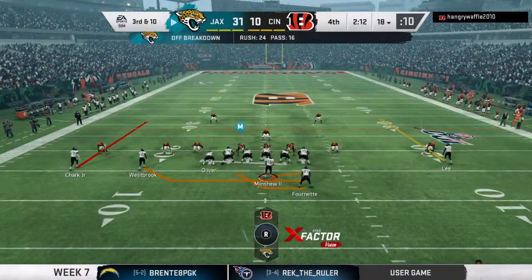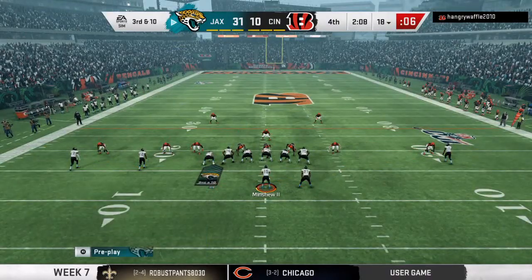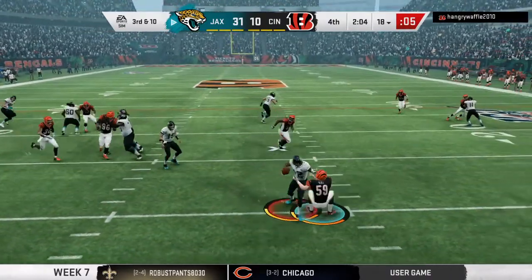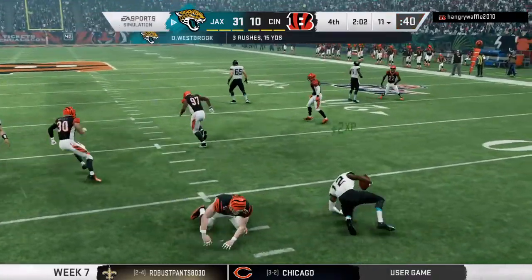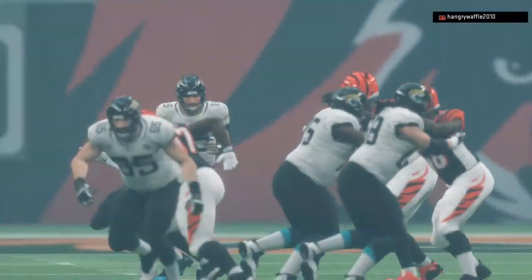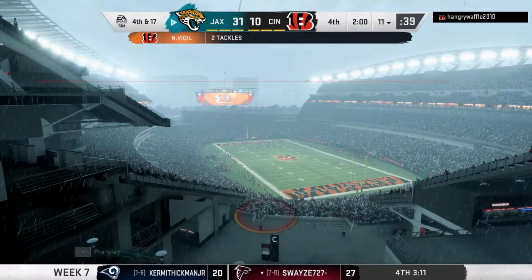The Jaguars on 3rd down. They've had their troubles, just 1 for 6. This is 3rd and 10. Fournette running out of the gun. I don't think anyone in the building was fooled right there, as that one is going to blow up in their faces. Call that a loss of 7 to bring up 4th.